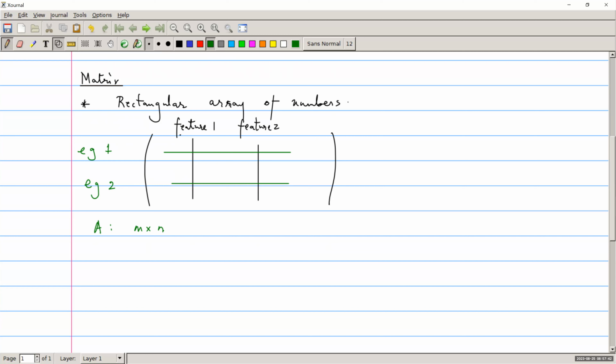The number of rows. Every column, the number of coordinates in every column is the number of rows. For example, suppose I write 1 minus 2 0 1. What's the size or shape of this matrix? Not 2 by 2. Yes, it's 2 by 3. First is the number of rows. How many rows? 2 rows. The first number is always the number of rows.